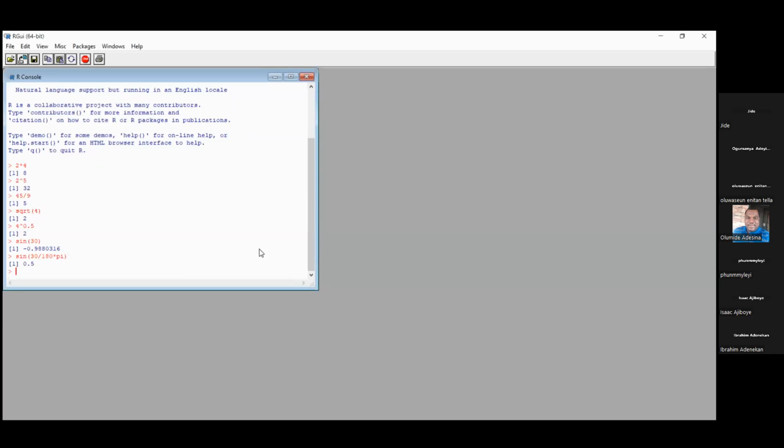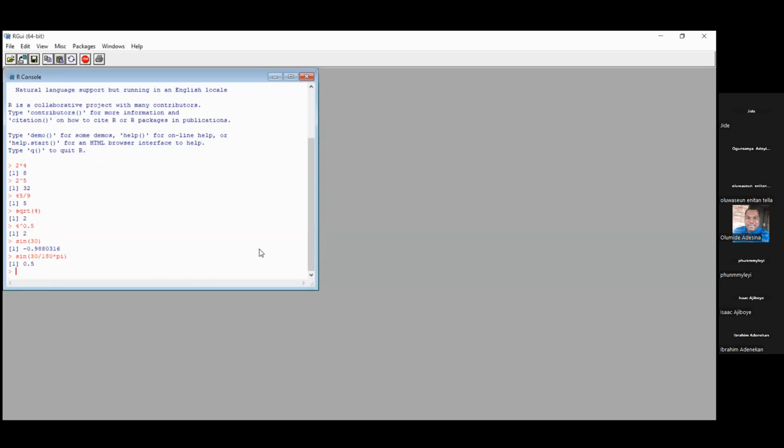So all this, you can do from your console as a calculator. You can also write code from your console. But one thing about the console is that though you can save it and call it again, you cannot distribute it. You cannot send it to somebody so that if someone wants to replicate what you have done, it will be very difficult for that person to replicate.